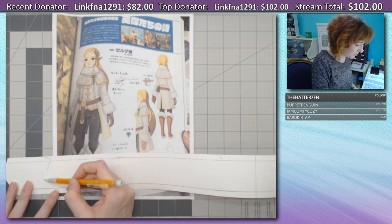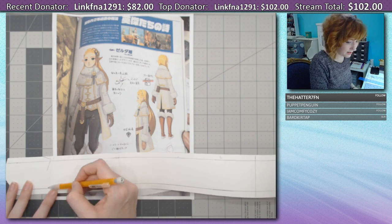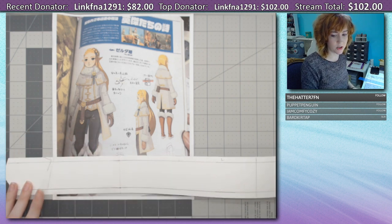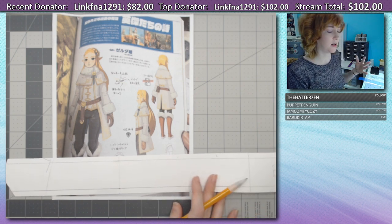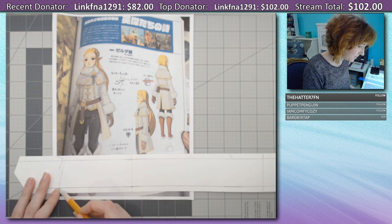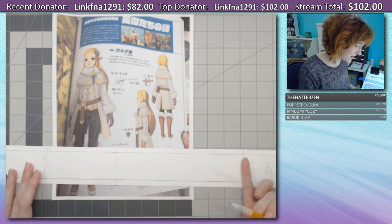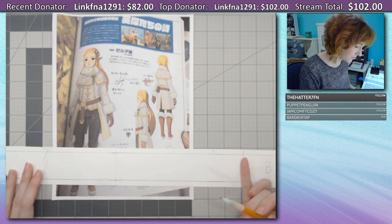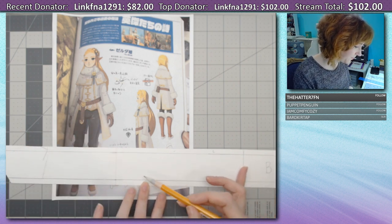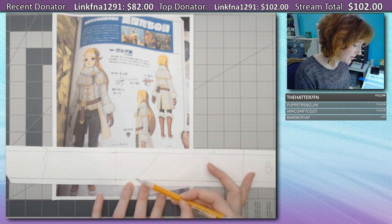Alright, once again, this is where the line ends, and we're going to say that the belt buckle will probably cover about this much. And once again, I'm going to continue the lines underneath where I expect areas to be covered, but just for sketching them out the most easily, this is how we'll do it. So we've got this much space to fill. And this being about the midpoint here, there's an S-curve looking guy right here in the middle.